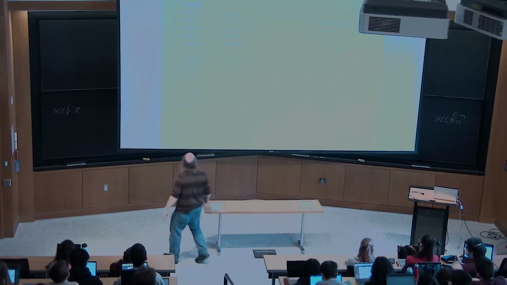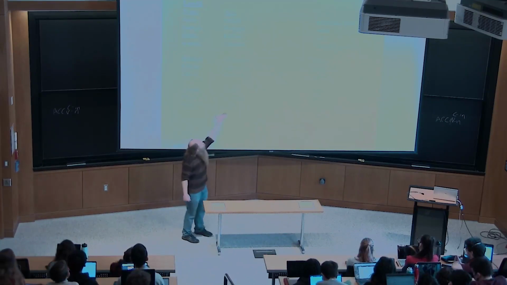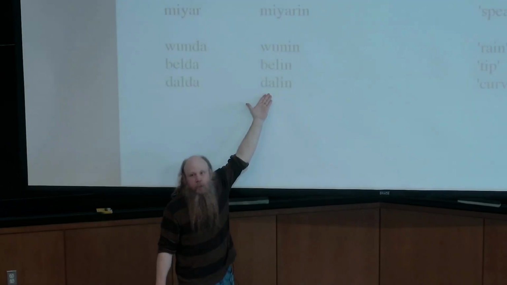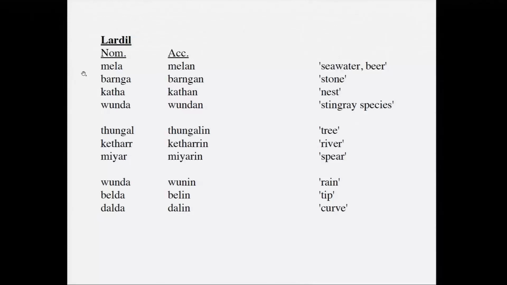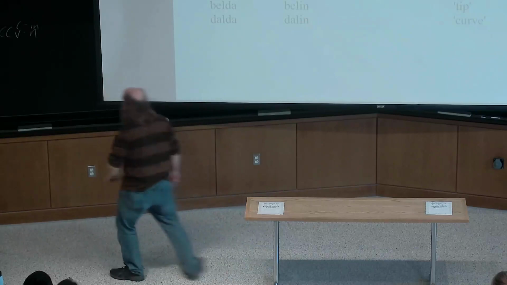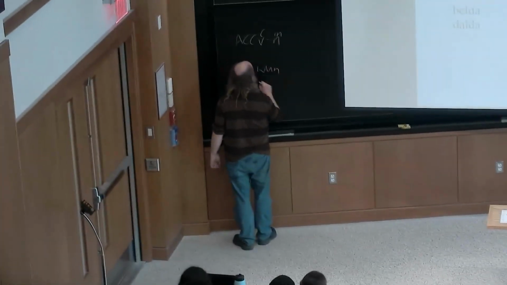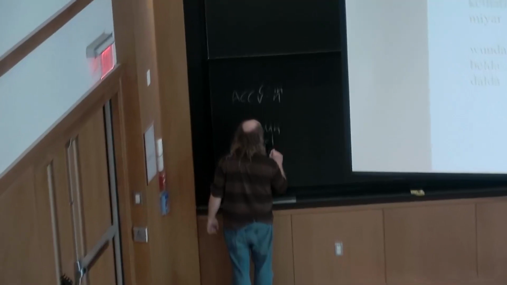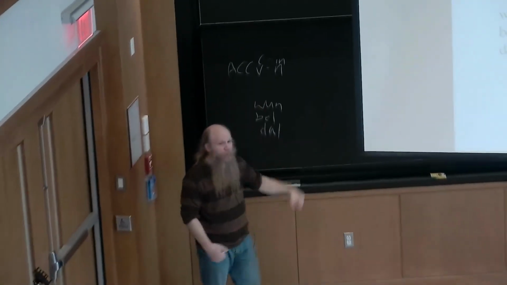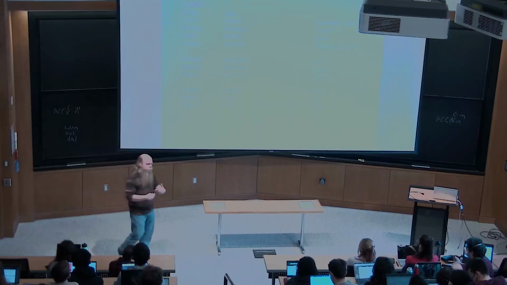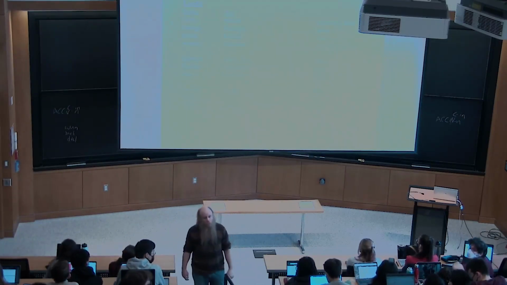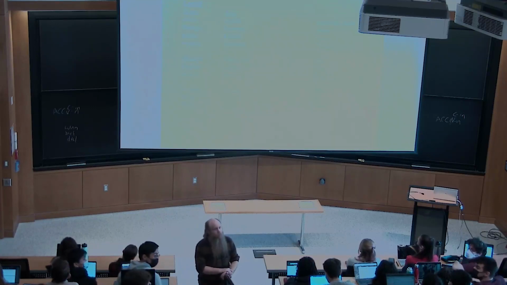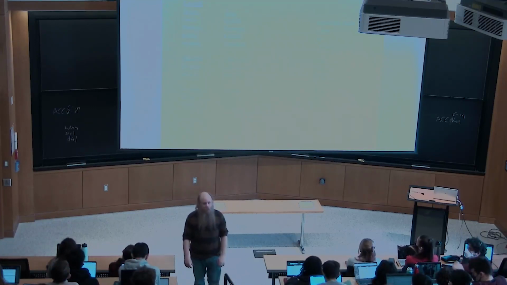And I think this is more or less what several people have been saying. What do you wish the nominative of this was, given our rules? So we wish that they were wun, bel, and dal, right? Yeah. So I'm just going to write that down. Wun, bel, and dal. And then if it were that, well, we would be able to get the accusative. And we would need to do something to get the nominative. Yeah, Ivana? Say something about the fact that all of them are one syllable. If you have to shorten, this is the head for whatever reason. I think that would be very attractive, yeah?